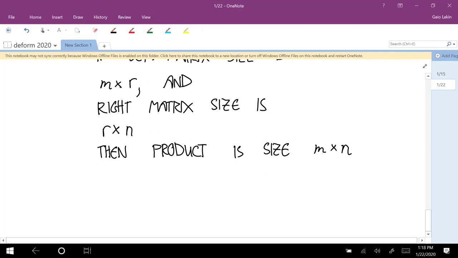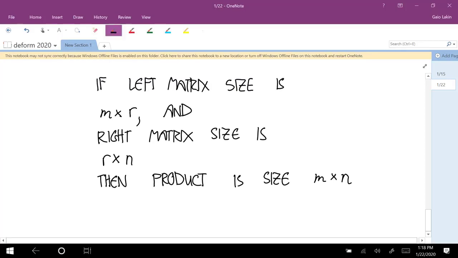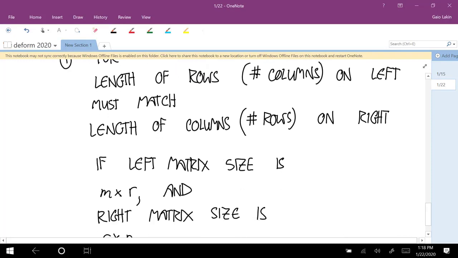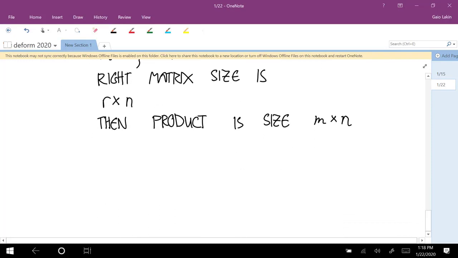So if you're multiplying, this is what we're going to do normally, two kinds of multiplications. If you multiply two 3x3 matrices, what's the size of the output? It's also 3x3, because the R is 3, and then the M is 3, and the N is 3, and so it comes out 3x3. What about if you multiply a 6x6 by a 6x1? That comes out to be 6x1. Yep. Okay, so that's the first thing, the dimension thing you have to keep in mind.